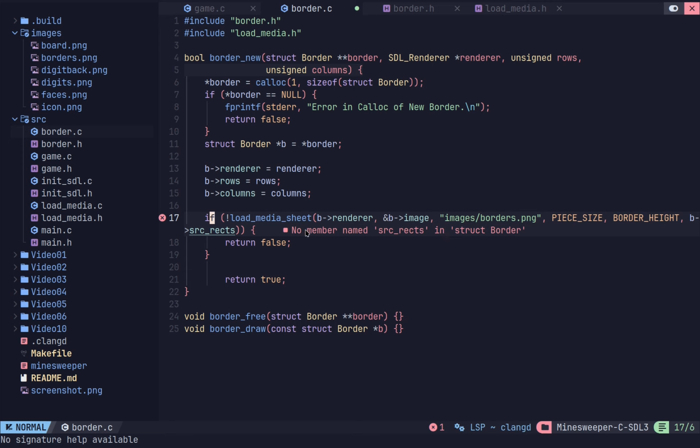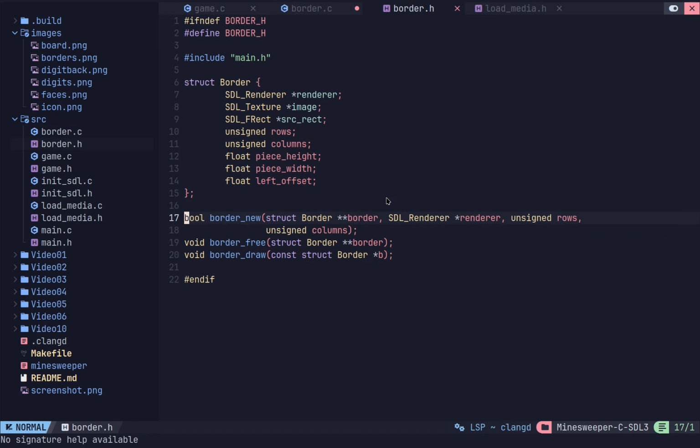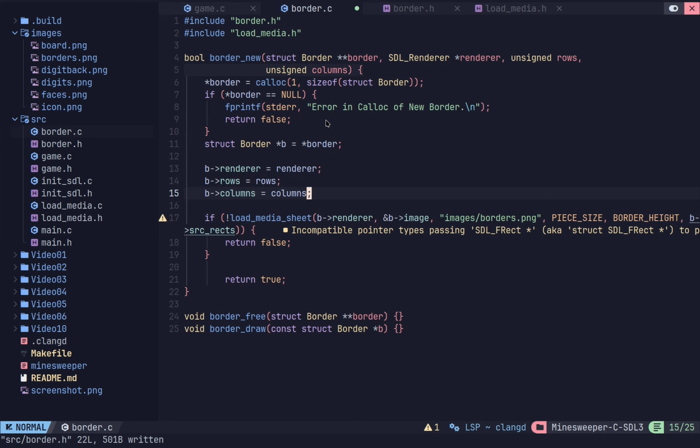No member name source rex. Oh, really? Oh, source rect. I changed it. It should be an S. Okay, now it's complaining about the pointer, because we need the address of this.